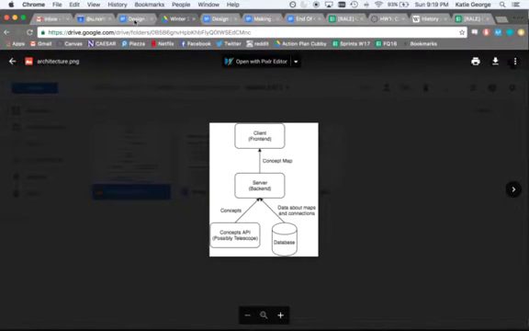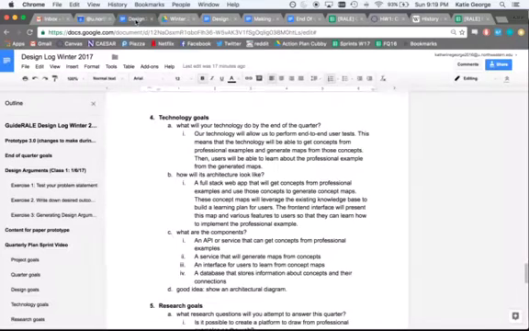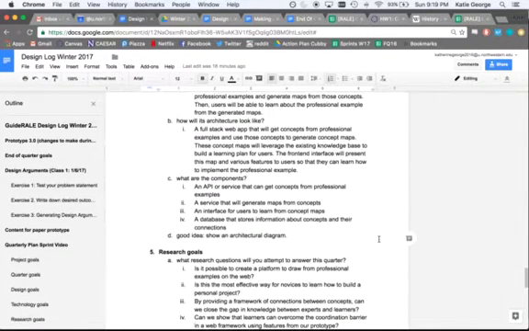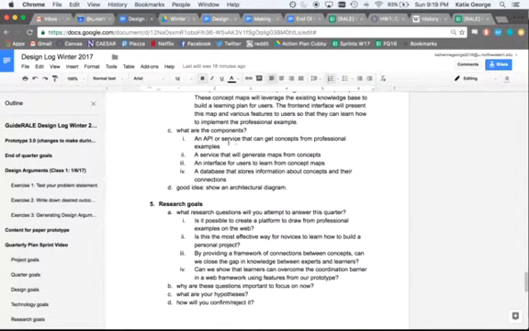This is very simple currently, but that's essentially what we're thinking. So the components are an API or a service that can get concepts from professional examples. These are going to be relatively simple at first, like the text box from the Airbnb website. A service that will generate the maps from the concepts, an interface for the users, and a database that stores all the information.